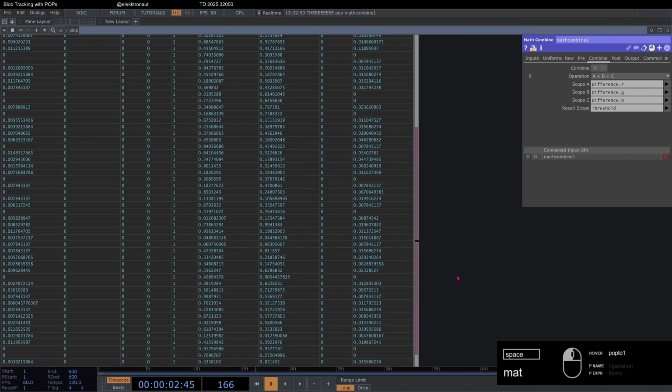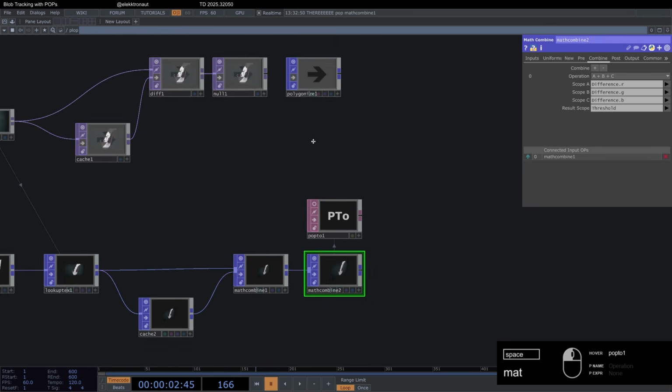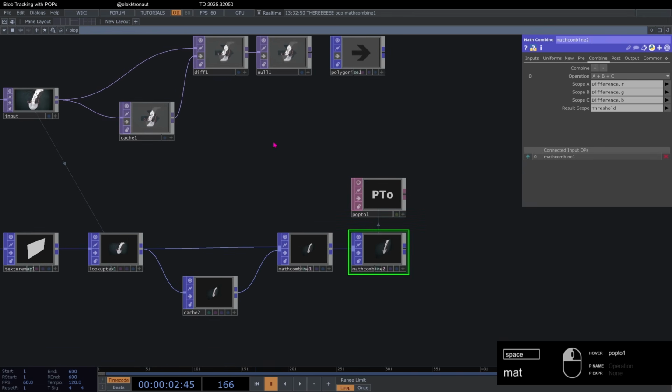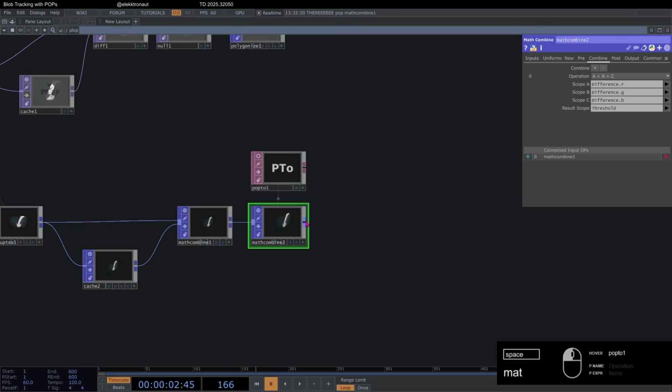So if we use this instead, we can now see we got a threshold value here that we can work with. Most of these are very low because we're working with, again, 100,000 different points, and only a few of these are going to be relevant. So you're going to see what I mean now.